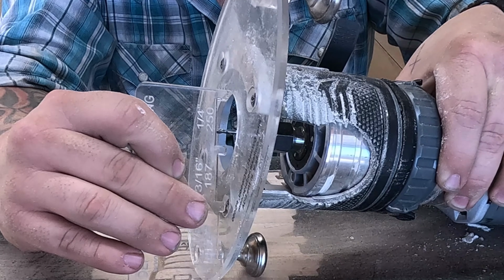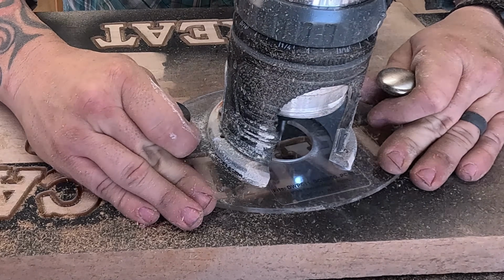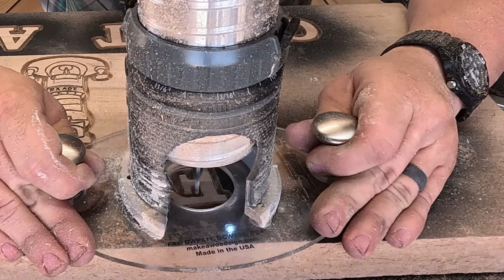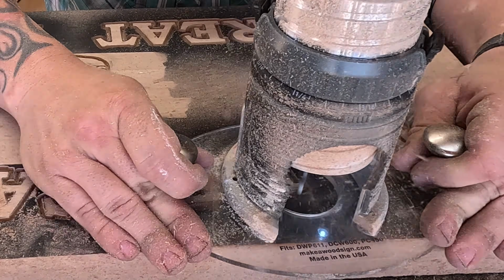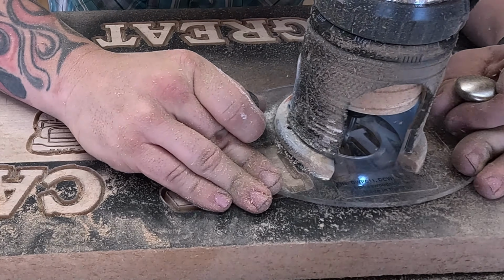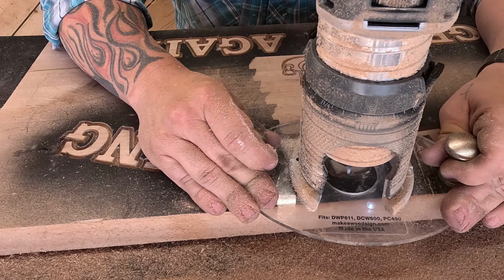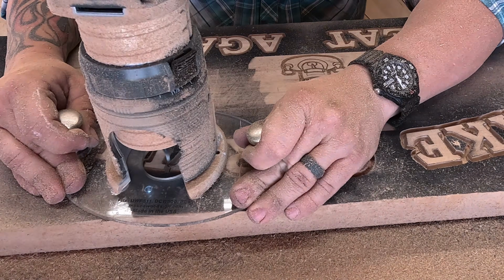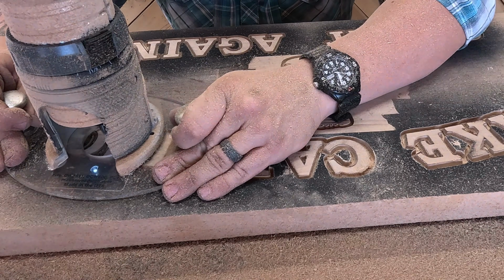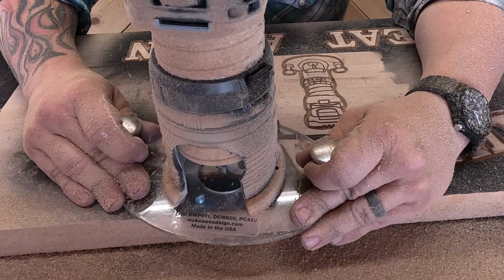The next bit I'm using is our little 1/8 inch spiral upcut at 1/4 of an inch deep. Now, what I normally do if we're doing an outset sign is that we'll do the initial profile at 3/16 and then we'll come back and drop it to 1/4 of an inch. But we're going to take everything on this board away except for what we carved. So what I'm doing here is I'm going around all my carving with that little 1/8 inch bit, and I'm going to give myself a bunch of room.